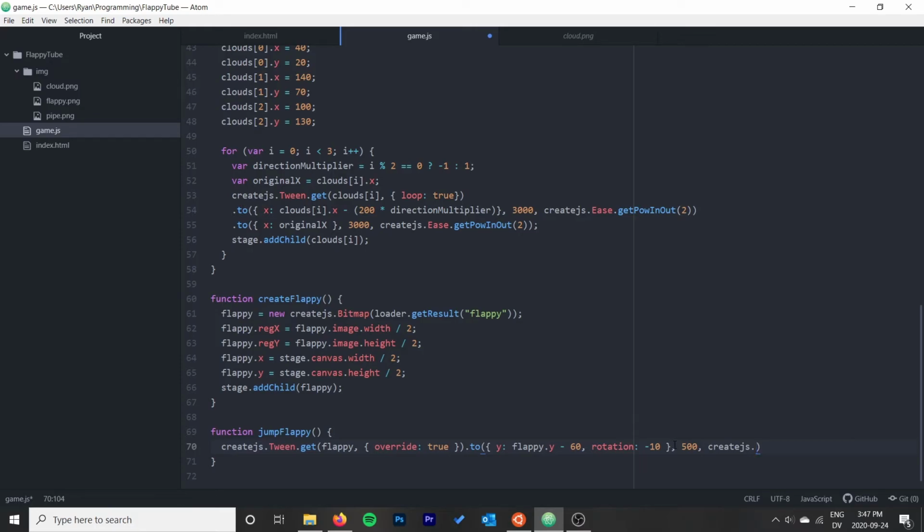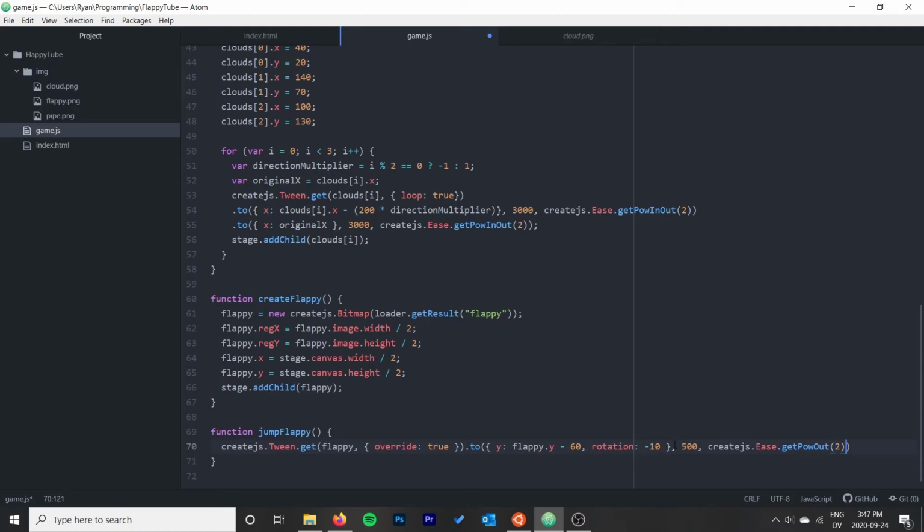So in order to have him start fast, he's got a lot of momentum when he first flaps his wings and jumps, but he sort of loses that momentum. We want to do ease.getPowOut. So whereas before we did getPowInOut, start slow, go fast, end slow, we want to start fast, end slow. That's why we only do getPowOut as opposed to getPowInOut like we did before.